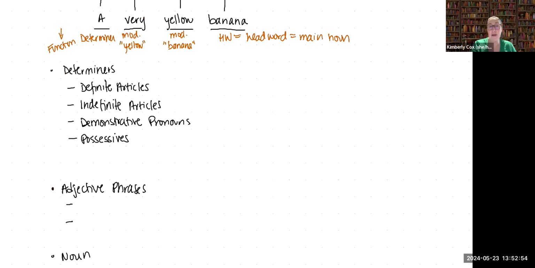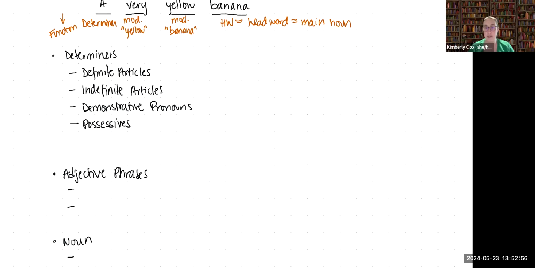So we're going to talk a little bit about the components of a noun phrase, and I want to start by talking about different types of determiners. When we're talking about determiners, you are going to see me abbreviate these as DET. And there are four main types of determiners that we see in English. One is the definite article, which is the. It's our only one, so nice and simple. Then we have indefinite articles, which are a and an. A and an are general, the is specific, so that's one of the ways you can think about it. Specific versus general articles.